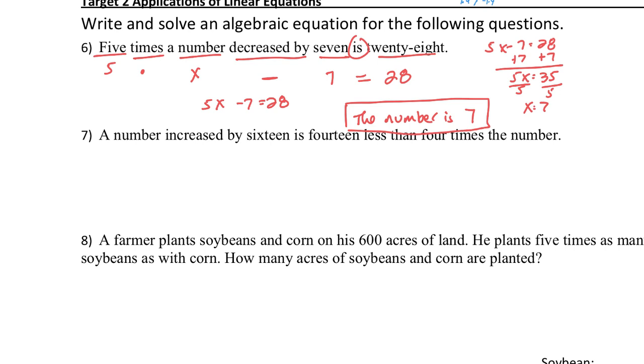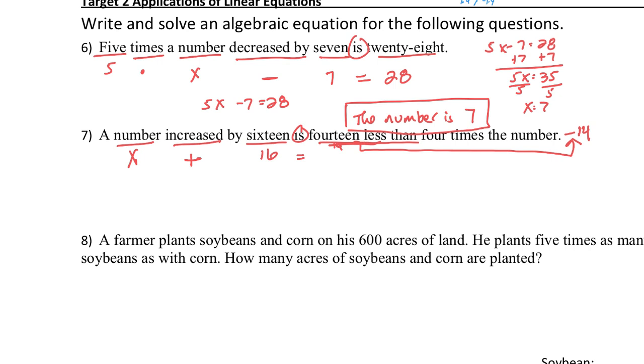Speaking of 7, let's take a look at number 7. It says a number, so again, try to write it as you're reading it. A number, x, increased by, plus, so numbers x increased by means plus. 16 is, you guessed it, 16. Is means equals. 14 means 14, all right? But it doesn't just say less, it says 14 less than. So when we have a phrase like less than, it's going to take this whole thing right here, and it's going to move it all the way to the end of this side. So it's going to be minus 14.